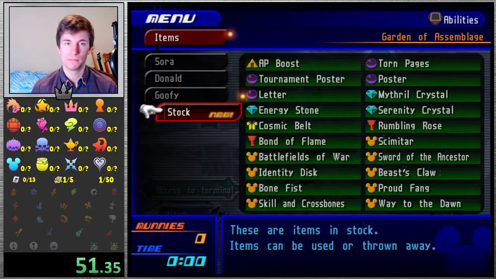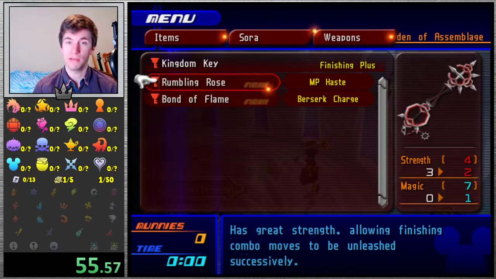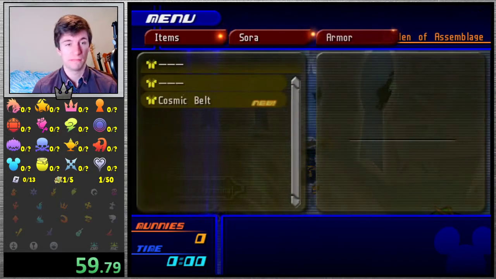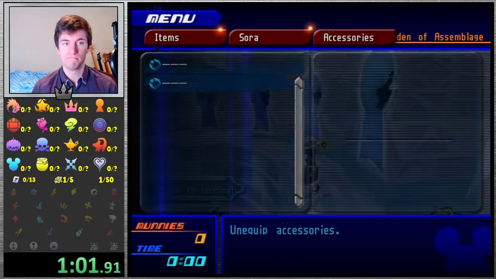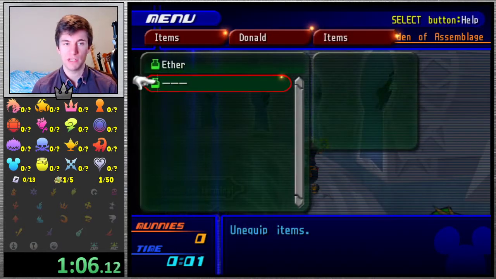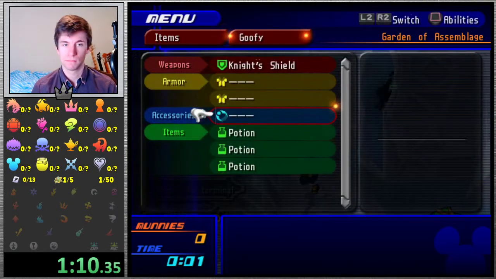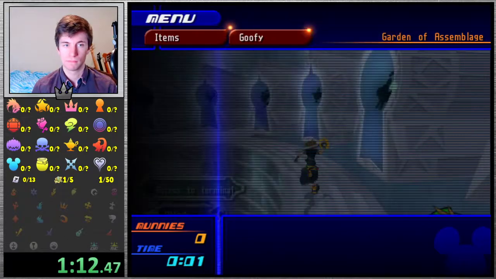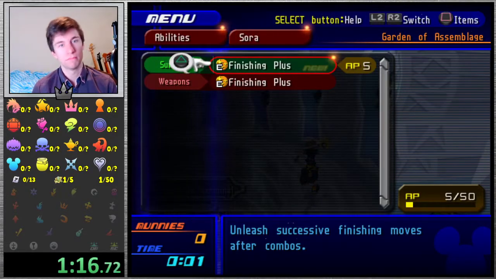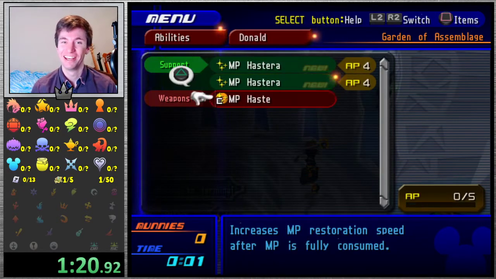Okay, we've got a couple of different keyblades. Finishing Plus, and it looks like it's got a higher strength stat, so done. Cosmic Belt, that's good. I'm really happy with this. Steal the ether. Steal the potion. Abilities. I have 2 Finishing Pluses.